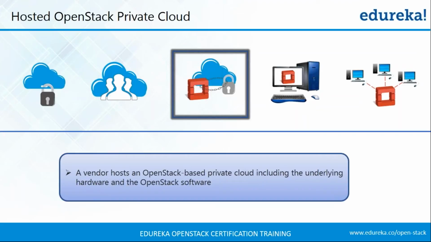So the next is a hosted OpenStack private cloud. So what happens here is that your cloud vendor actually sets up your own private cloud. So if you don't want to take the hassle of actually creating your own private cloud infrastructure because you have other things to focus on, you can actually ask one of your cloud providers. They will actually set up all the OpenStack infrastructure in your premises to set up your own private cloud, and they will only charge for support, maintenance, and for initially starting up your own private cloud infrastructure.